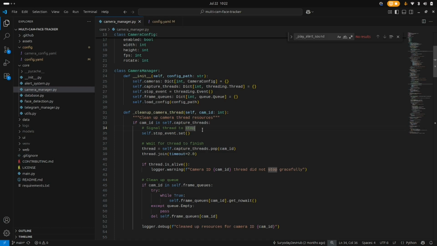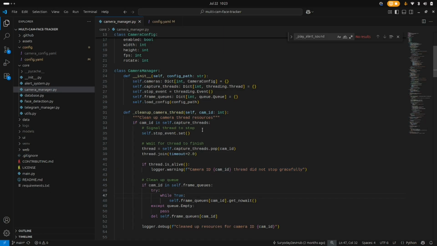Camera thread means every camera has a thread, with the camera ID and how much time we need to join by default. If it does not stop gracefully, or if there is any error while stopping the camera, it is given here.